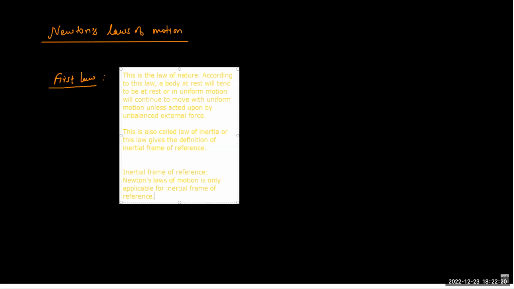An inertial frame is a definition: a frame which is either at rest or moving with constant velocity is called an inertial frame. But the problem is, who will say that this frame is inertial? Because the person who is saying the frame is inertial is also a frame. So Newton said that the inertial frame is an assumption, and there was a frame that he assumed and made sure that, okay, this is the inertial frame which you have to believe, and then every other frame which is inertial in that frame is also an inertial frame. So we start with some assumption. The assumption is simple.